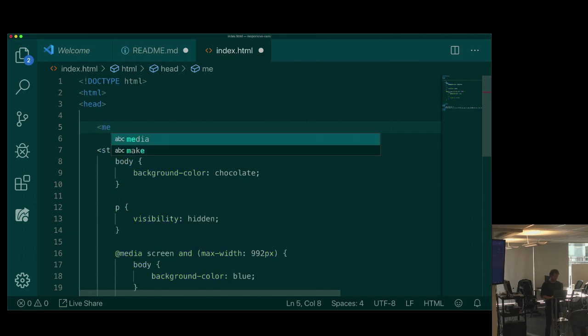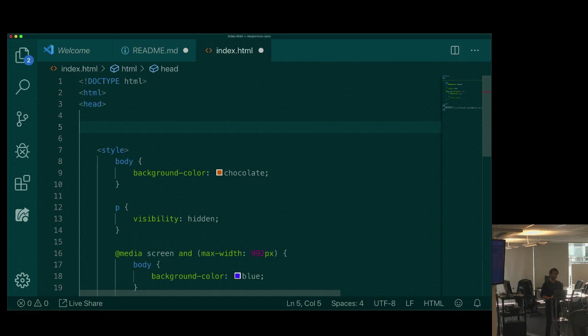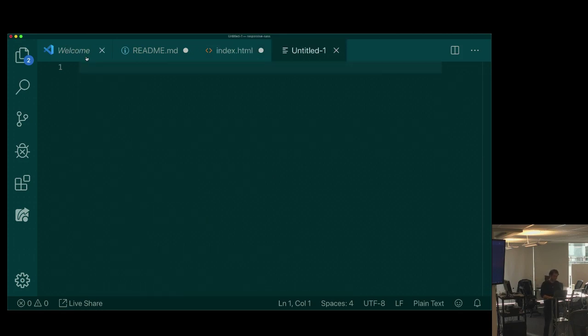This is a meta tag. It says viewport on it. Heads up, this is another one of those tags that I always forget how to write because there's no reason for you to memorize this stuff. Instead, one of the ways that I usually do this is I'll make myself a new file. I'll go HTML in just a new .html file. And generally, VS Code is going to pop that up for me.